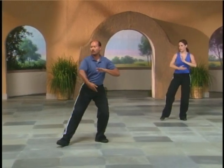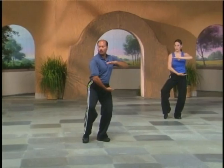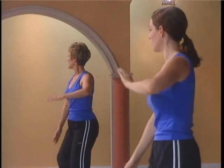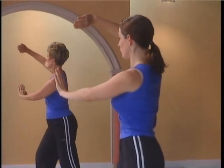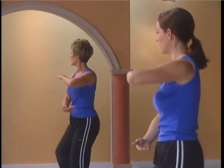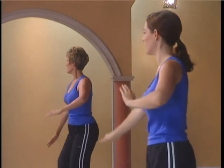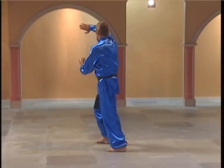Retreat to a cat. Block up and strike. As you retreat, feel the compression in the back leg. As you step forward, push from the leg like a coil or spring unwinding. All power comes from the legs. This posture works the heart and pericardium organ meridians, which enhances the function of the circulatory system.